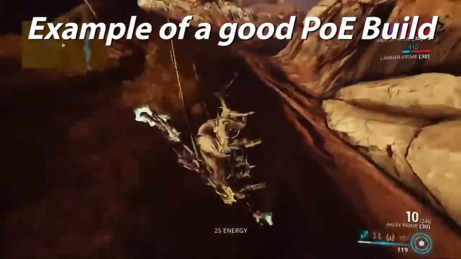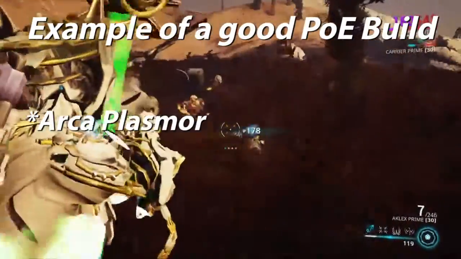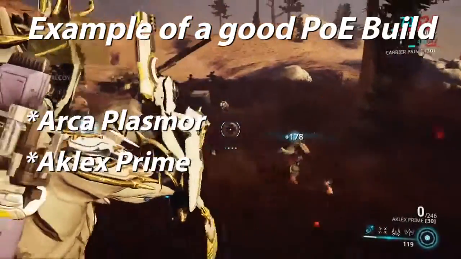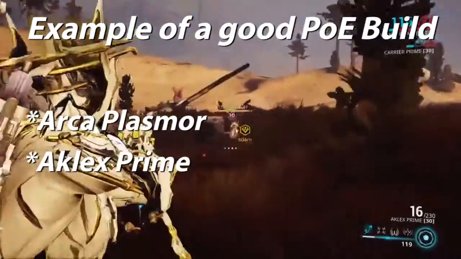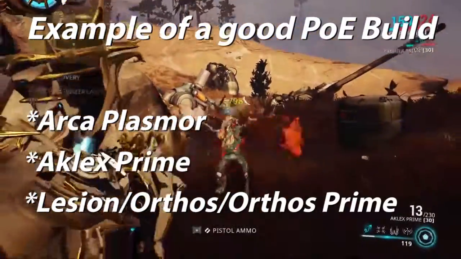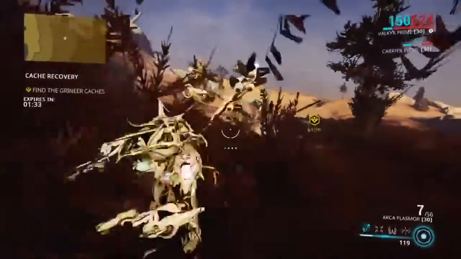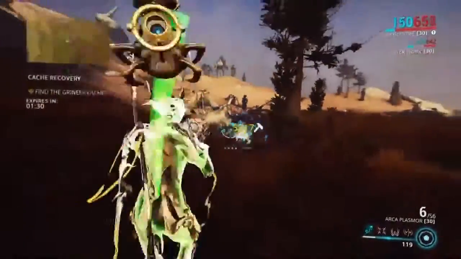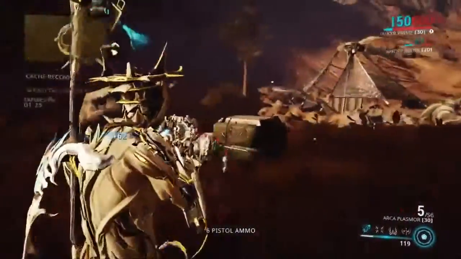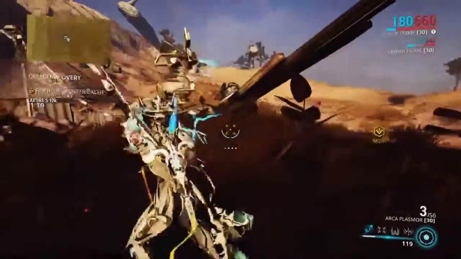This is basically just for me, in my opinion, what is a good Plains of Eidolon build. So for me, I'm using the Arca Plasmor, which is the shotgun that I've just mentioned. I'm also using the Arca Prime because they're very accurate, as well as they just melt. A very good melee is the Legion, or if you're looking for something a little bit cheaper that you can get at an earlier stage, then I would recommend the Orthos or the Orthos Prime if you can get it. Very good melee. Another recommendation I would use is things like the Atarax, which I've got a guide on my YouTube about. Other melees, I would recommend any polearm, any kind of great sword that you can get.